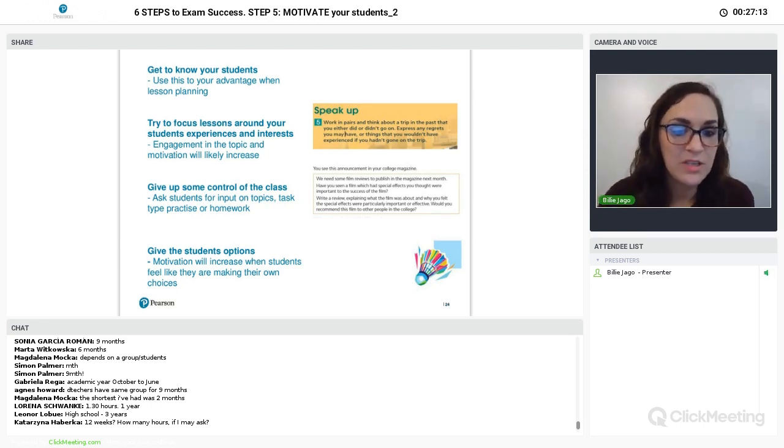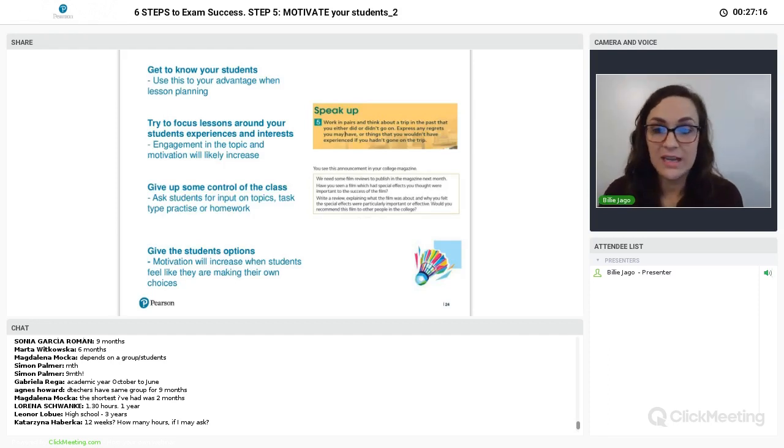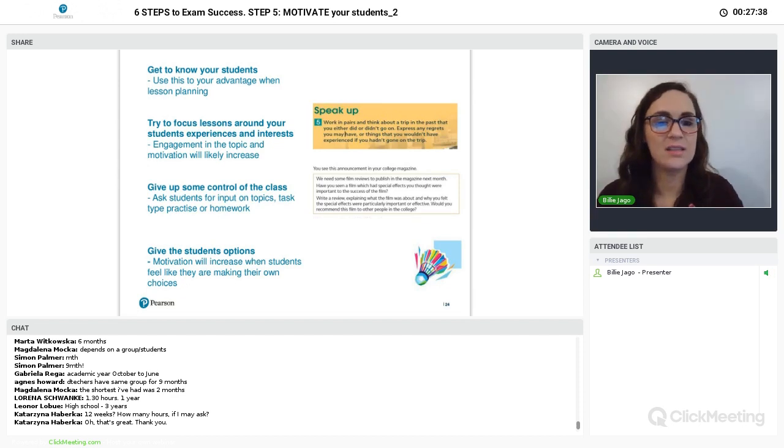Just in response to the question, we do 12 weeks and we do 15 hours a week. So they're divided into 1 hour 20 classes. So as teachers, once we get to know their backgrounds, hobbies and interests, we can then start to group together, in a figurative sense, students with similar interests. So then we can try and use this to our advantage by focusing certain task types around these interests.